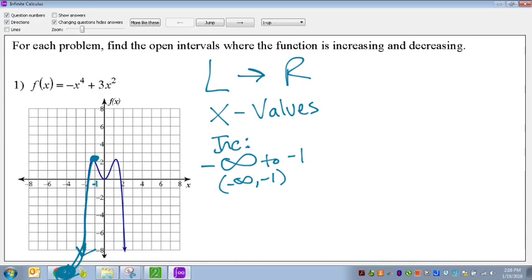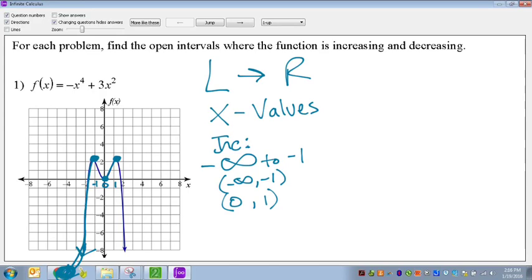Okay? Now, let's take a look at another spot where it's going upwards. Again, we're reading it left to right. So right here to right here. Look at that other blue section. Isn't it going upwards in those two directions? Yes, it is. Where does it start going up? Well, and again, we care about the x value, so it starts going up at 0 and stops going up at the x value of 1. Okay? So, we only look at the x values. So from 0 to 1, it's going up as well. Okay? So, from 0 to 1, it's also increasing.